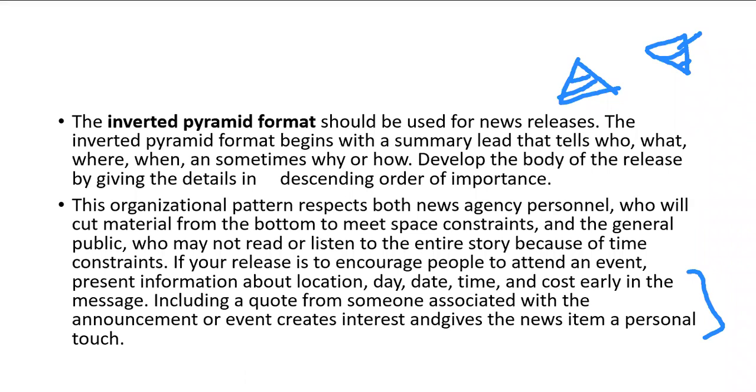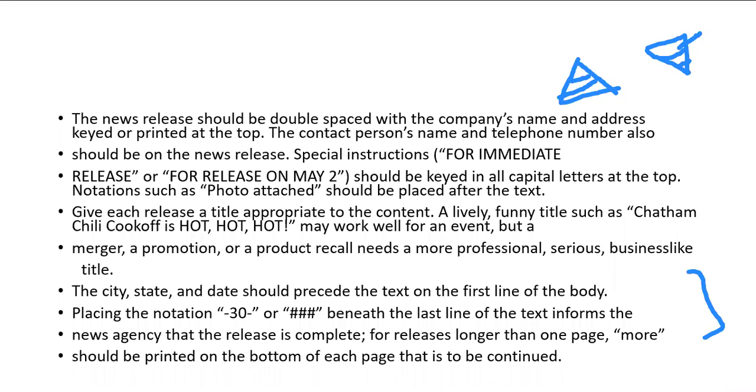The news release should be double spaced with the company's name and address keyed or printed at the top. The contact person's name and telephone number also should be on the news release. Special instructions. Why special instructions? Because let's suppose you want some important information to reach the public immediately, because the change is really impactful. In that case, you must mention that this is for immediate release.